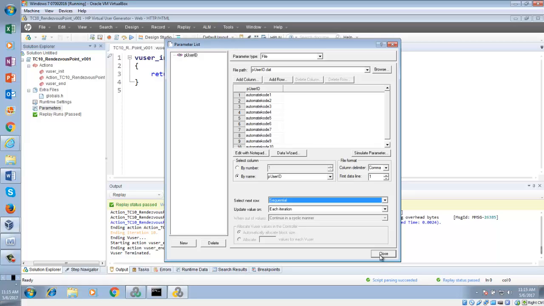But when they repeat, let's say it was a login, how would it be logging in with the same ID automate code 1? If it is just sign in, that's not a problem because you can sign in as many times as you want if it is already registered. But you are basically registering new IDs. No, you didn't notice. We are logging in. We are not registering users here. I know, I'm just asking. In the case of registering, this is not going to work. In case of registering, you have seen we have provided 1000 users, right? The purpose was so that it doesn't use the same user ID for registering.